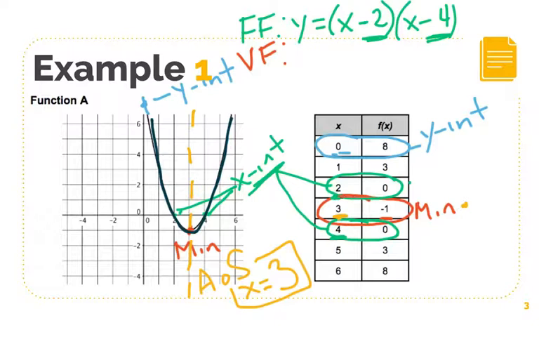It is definitely because I did this vertex, right? Right here, that vertex is 3 at -1, okay? And so here, again, I'm not going to put a negative because if I put a negative, that means it goes downwards. So let me erase that. All right, so I know it's going to be a positive. So I'm going to write x. And again, the x value of my vertex is a positive 3.